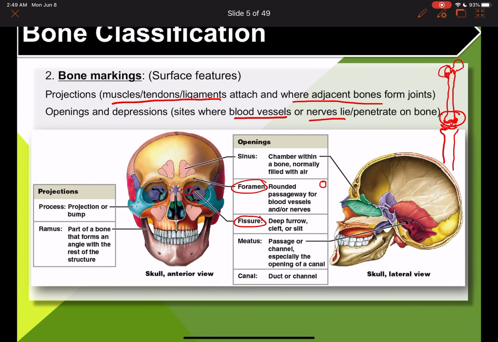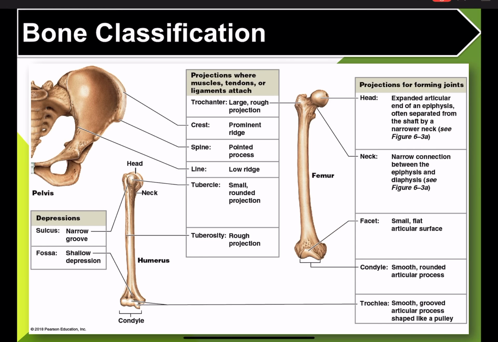Fissure, on the other hand, is still an opening, but in the shape of a slit instead of a circle. What you see here in the orbital area, you have this slit here and this slit here. The upper one is called the superior orbital fissure. The lower one is called the inferior orbital fissure. It is not called a foramen because it is not a hole shape, but sort of a cleft, a slit shape. That's what I mean by knowing the gist of these bone markings gives you an idea of how these bones are supposed to look, and sometimes even where they are located.